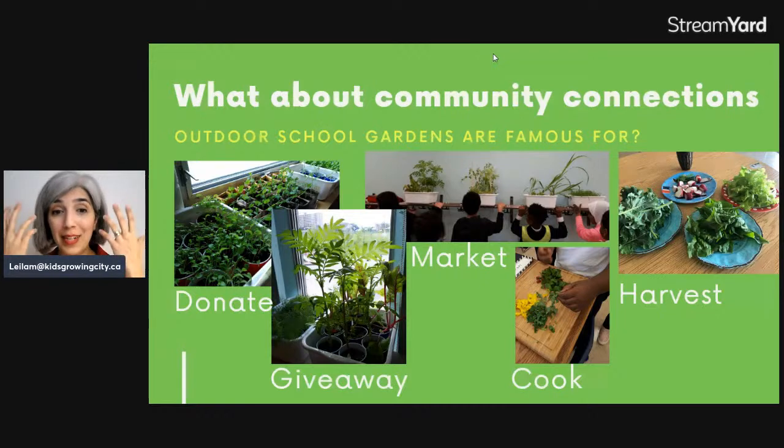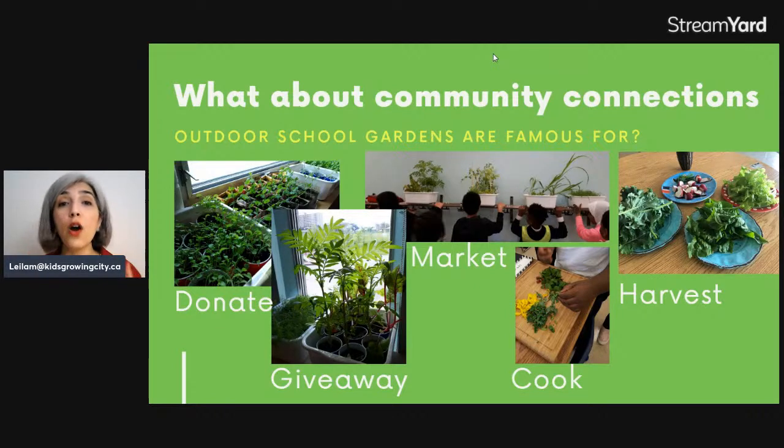There is harvest that also happens in a classroom garden. Not all harvest. Yes, we probably can have tomatoes in a classroom garden with the actual fruit on it. But we can have the seedlings and we can sell the seedlings. We can give away the seedlings. We can actually plant them in a community garden and have the students involved in that as well.